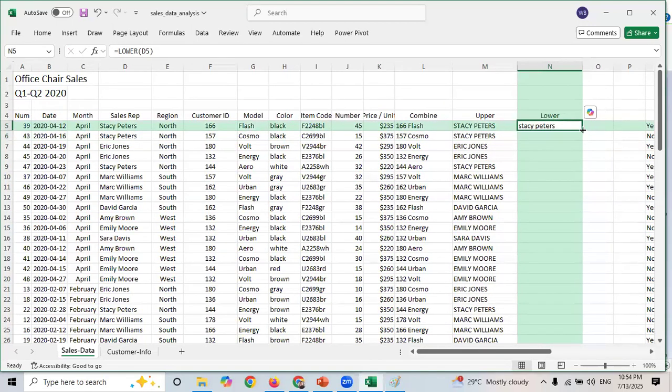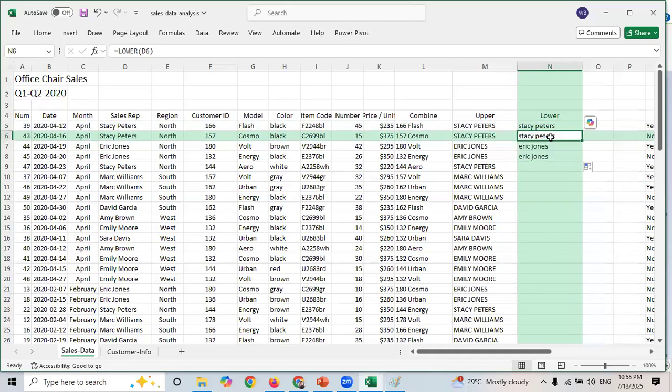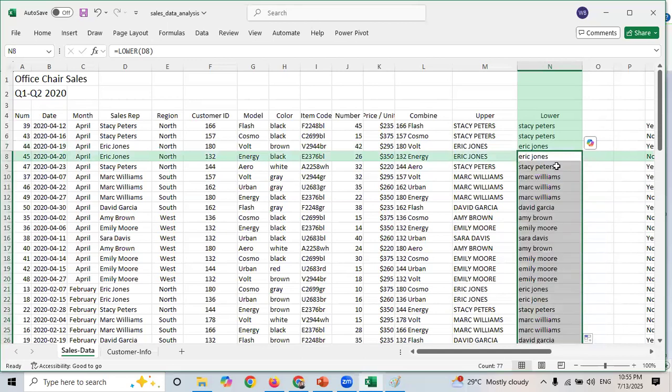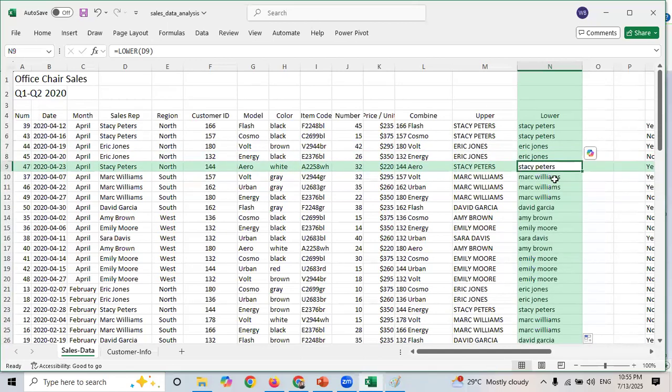When I drag this, can you see, it is automatically applied to other cells. Here you can find that the address is changed: D6, D7, D8. When I double click, it will apply to all the cells. D9, D10. Every time the reference is changing, this is the relative cell reference.